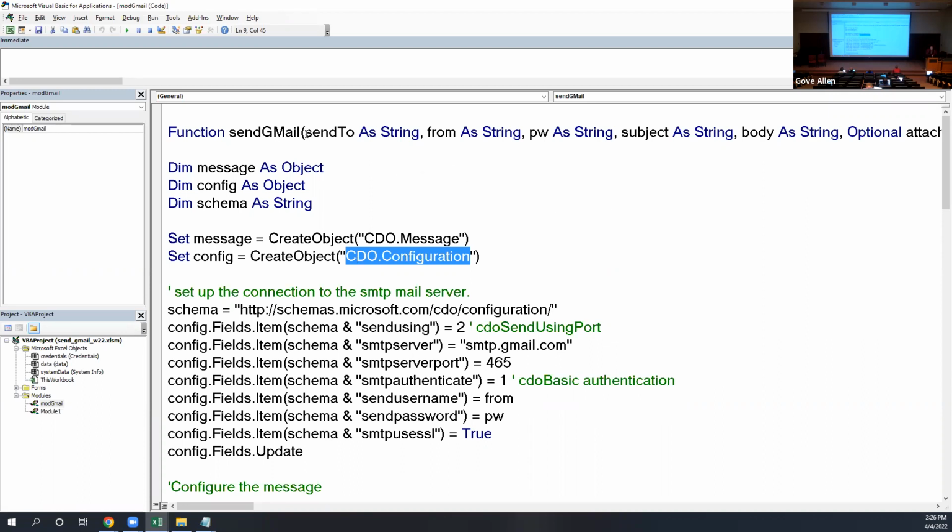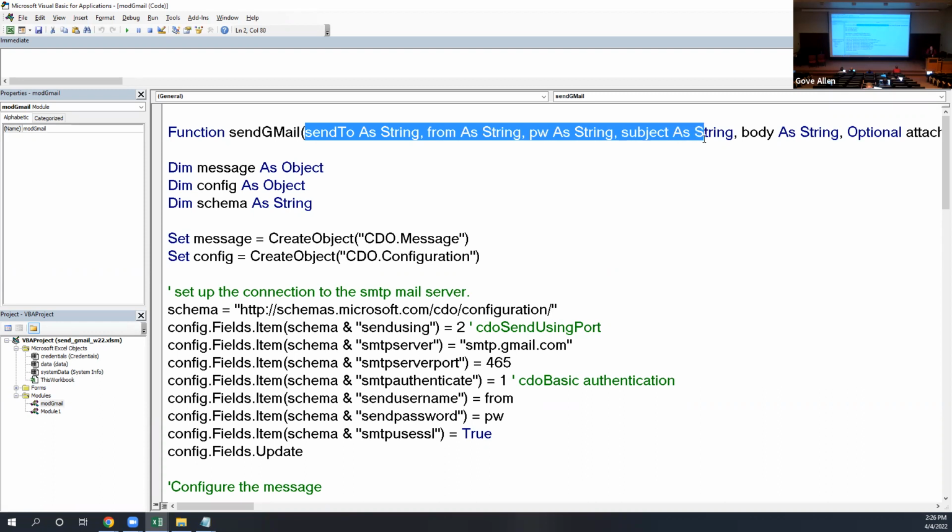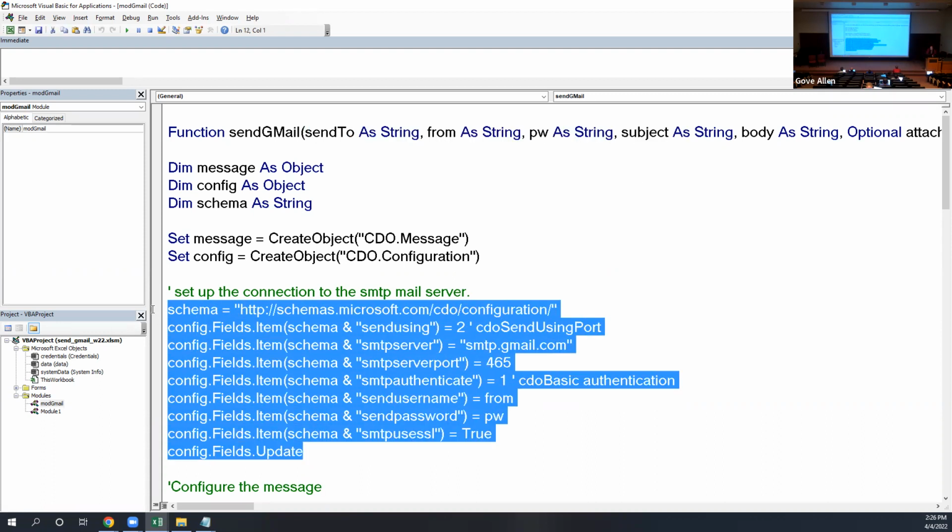And so you can see we're passing in lots of parameters. We'll see how to use these in just a second, but let's take a look. Now, this has all the specifics set up for working with Gmail. So if you're actually sending with Gmail, then this function is going to work. It's ready to go. But let's suppose that you get to your job and you think, oh, I've got to send mail, but I'm not using Gmail. I've got to use my business account here.